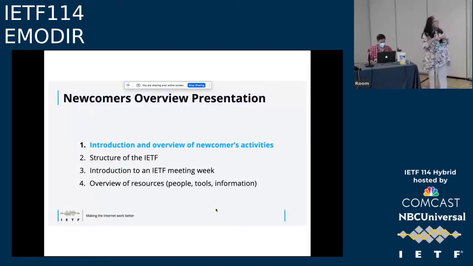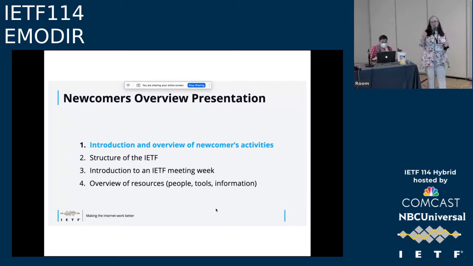Okay, so next slide. This is the overview of the presentation. We have it divided into four parts. We have these parts online as well that's a little bit outdated, and we're revising it. We're going to pull out the meeting-specific information so that the videos online you can see in advance.